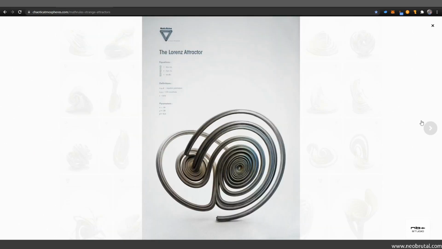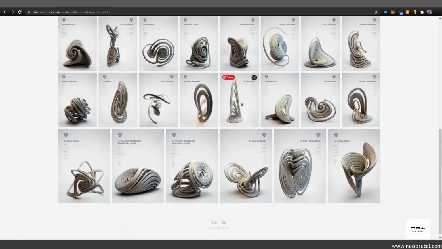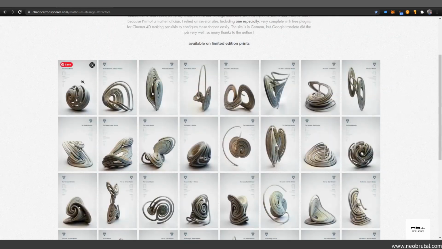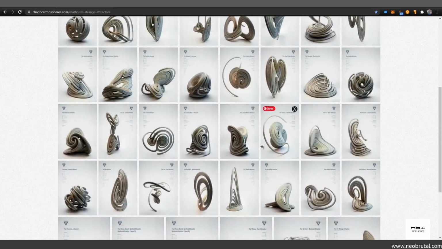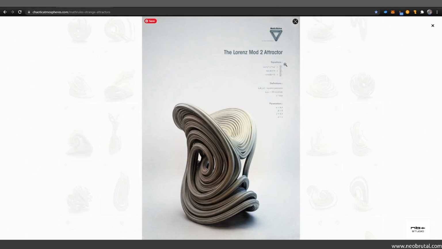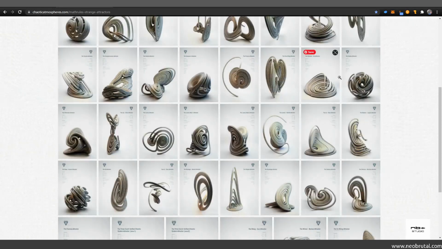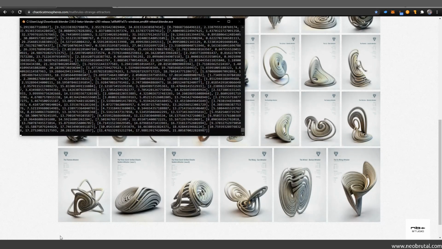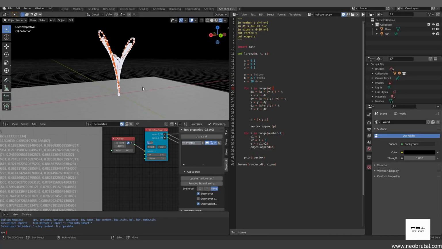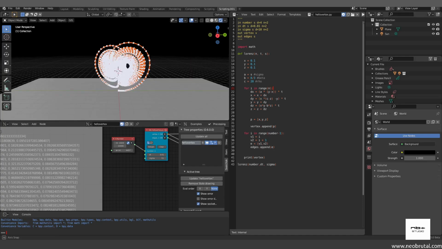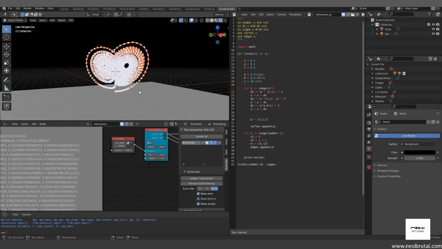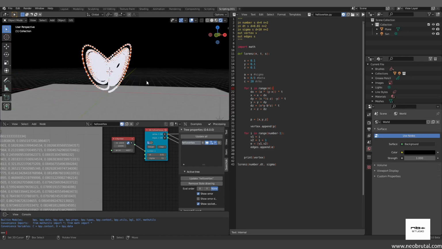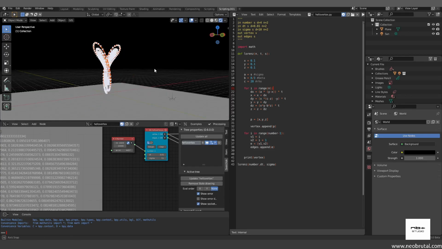And before you keep going with the tutorial, I would love it if you actually pick another one here and try to grab the equation for whichever one you like and put it in your script and then keep going. So that's gonna be the task for now, and we'll be back trying to make it look really cool.